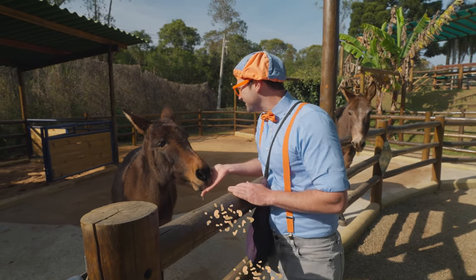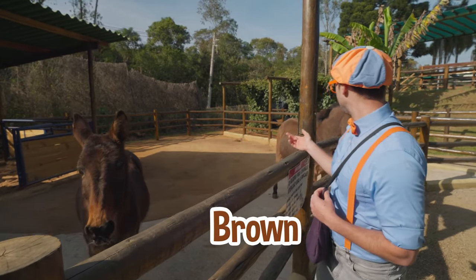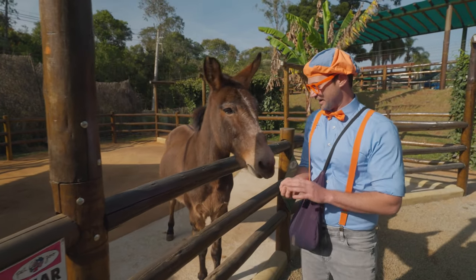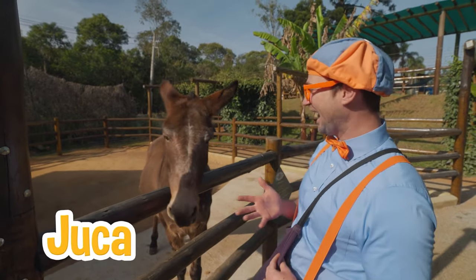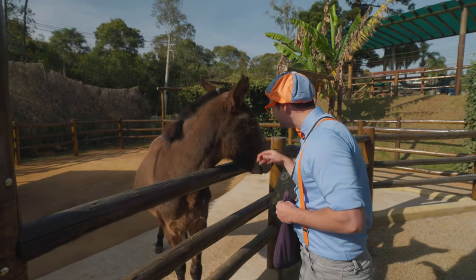Yum, yum, yum. Oh, and this one's the color brown. And this one is also the color brown. Hey, ooh, you have some white on your face. And I actually heard this donkey's name is Juka. You know my good friend Juka? Whoa, you two have the same name.